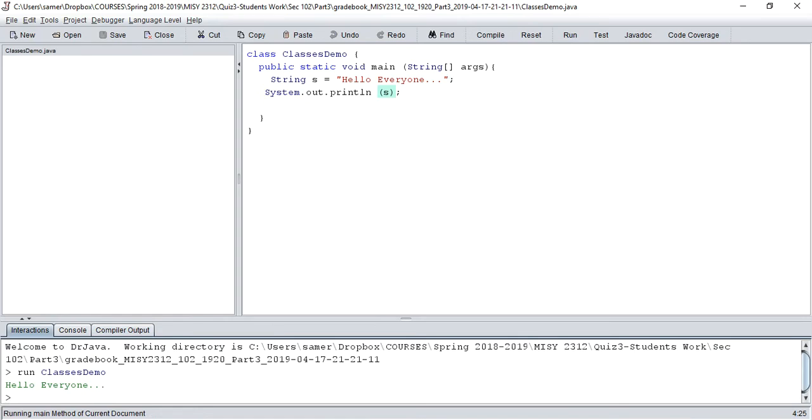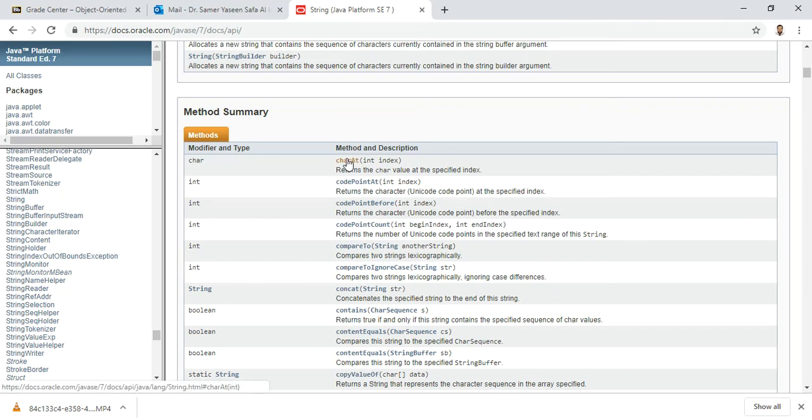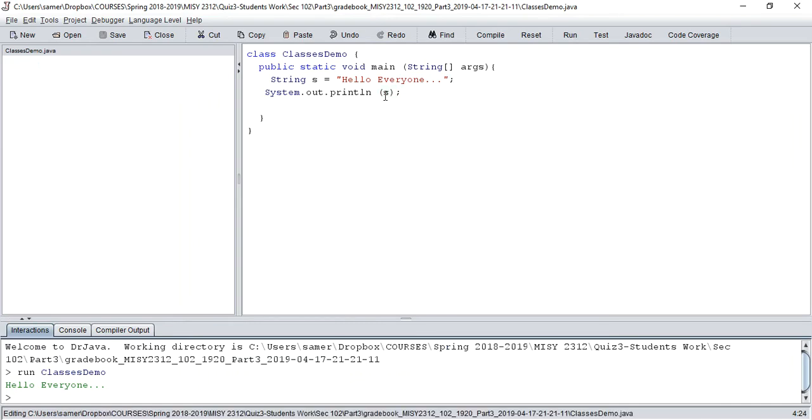If I want to apply charAt, which is the character at a specific location, it applies to the string. What is the name of the string I have at the moment? I have it as s. So if I say s dot charAt and put whatever number, it will return a character to me. The spelling must be exactly the same.